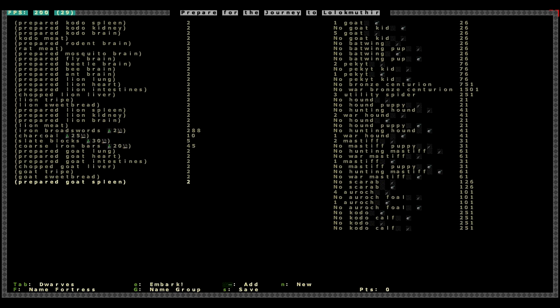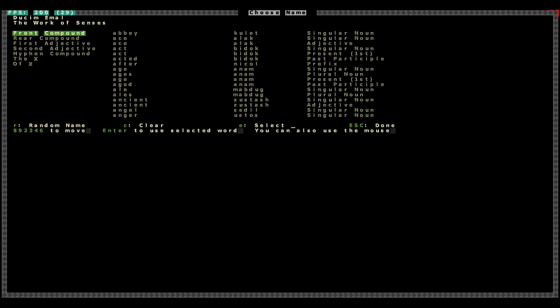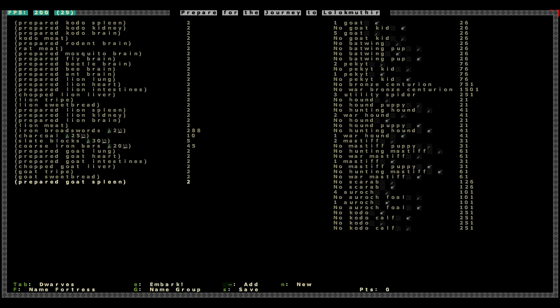All right, but we're going to name our group first. And I'm going to hit random 5 times, and whatever we get, we take. 1, 2, 3, 4, 5. The Diamond of Merchants. It's kind of nice. I like it. So we'll go ahead and select it. Actually, no. Escape is done. Enter to use the selected word. And escape is done. All right.